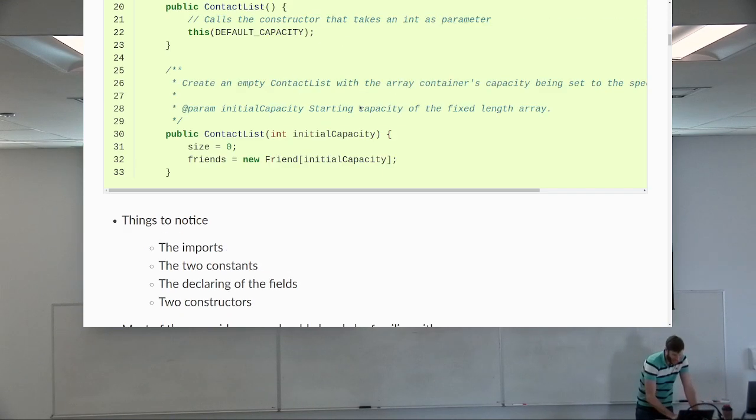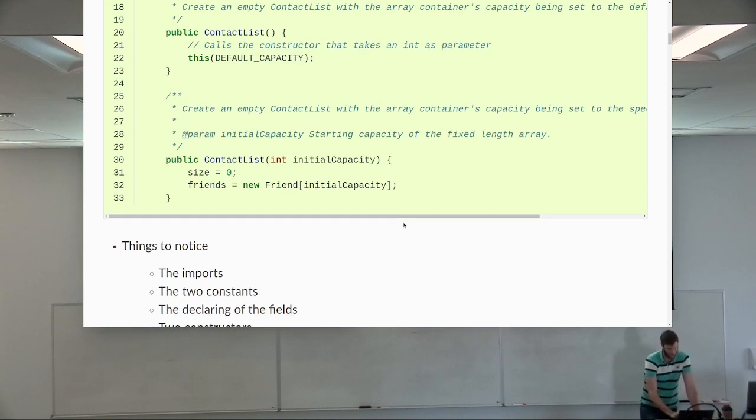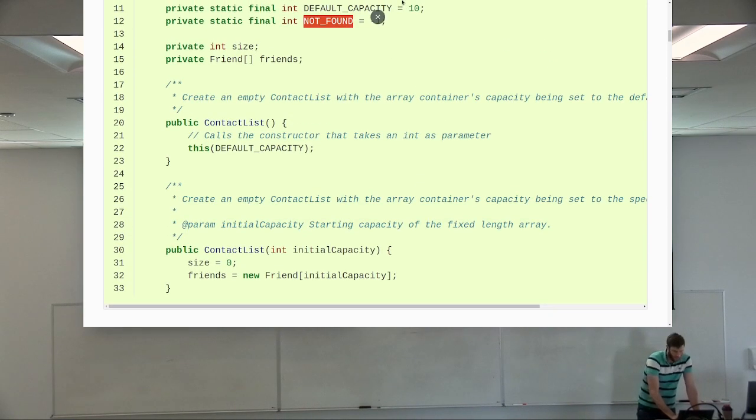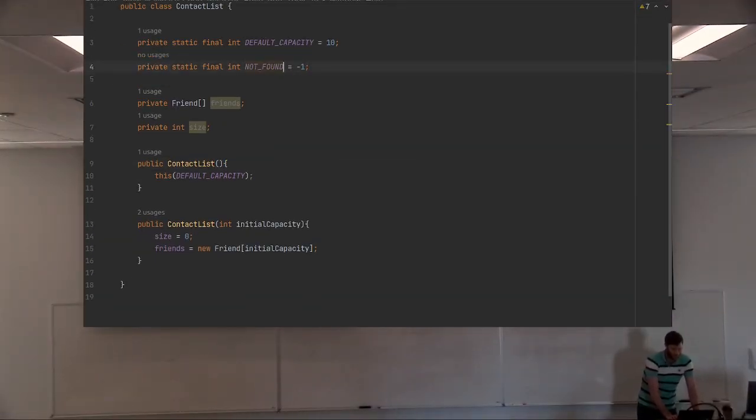There's two constants, but we actually only talked about one so far. We'll talk about the not found one in a moment. I'll just leave it out for now. You know what? No. Here. I am going to add this constant to the class, but I'm not going to explain it fully right now. It's a constant. Remember how when we would do a linear search, I would say, do a linear search for this value, and if you don't find it, return -1. Remember how I would always say that? That's what we call a sentinel value. It's a value that has special meaning. Now, if I see a function that says return -1, I go, what does -1 mean? If I see a function that says return not found, I go, oh, it's not found.